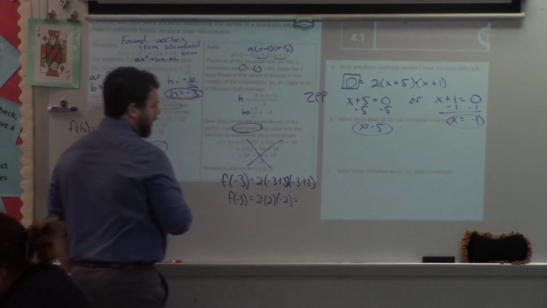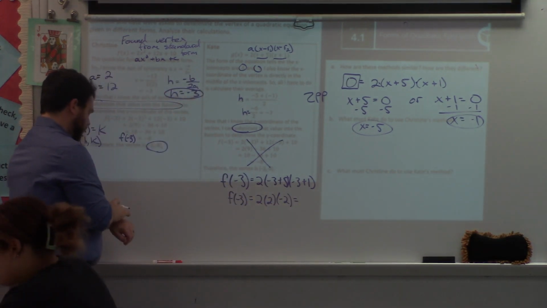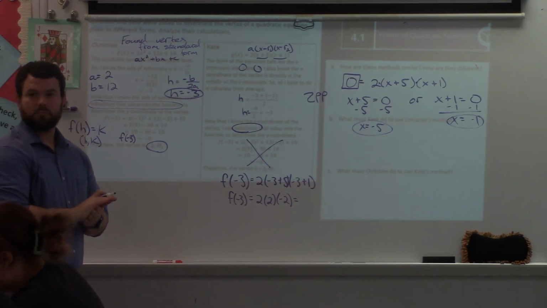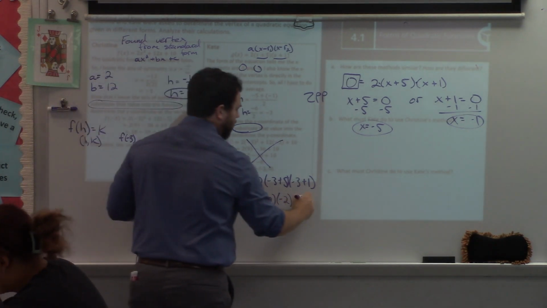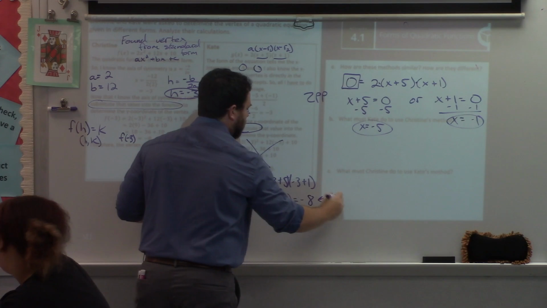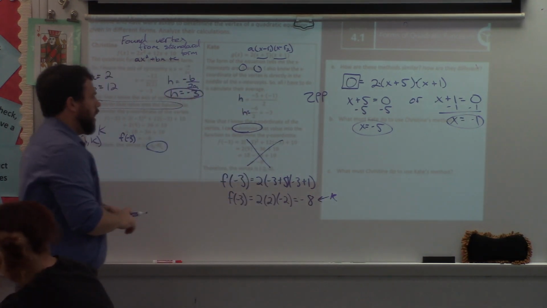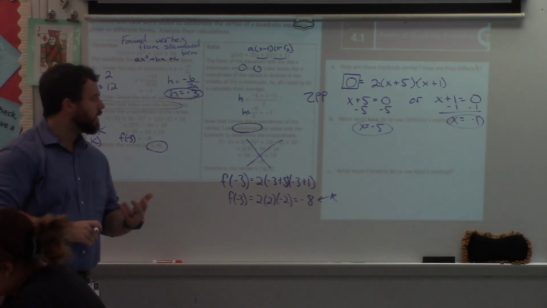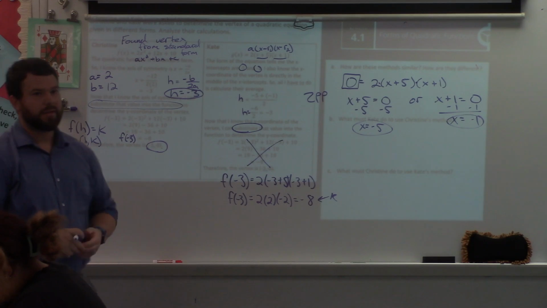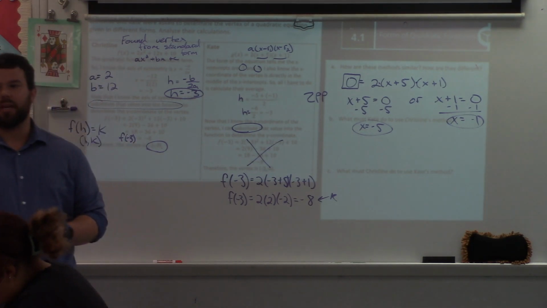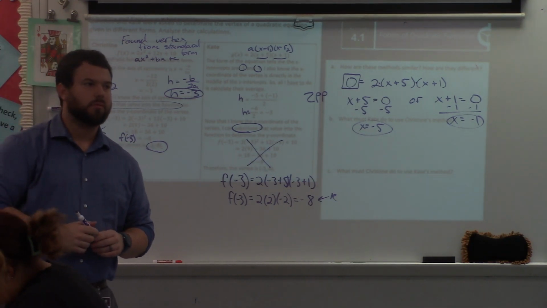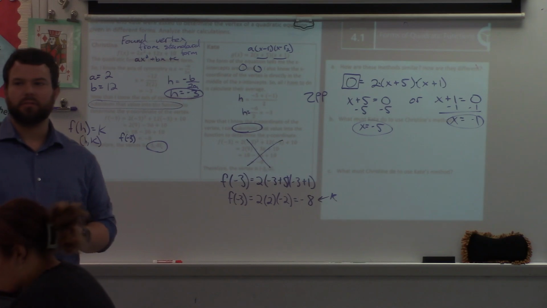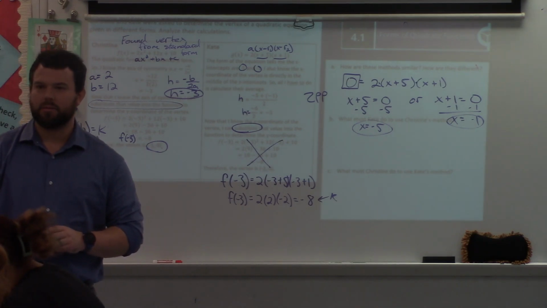And so what does K end up equaling? Negative 8, right? Multiply it out. There's my K. All right. So she substituted all that in, got K out. So one of the big things, what is similar about these methods? If you substitute H in, what do you get out? You get K out, right? If you substitute H in, you're going to get K out.